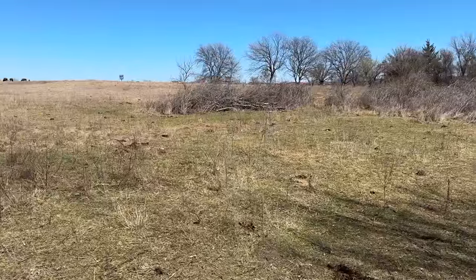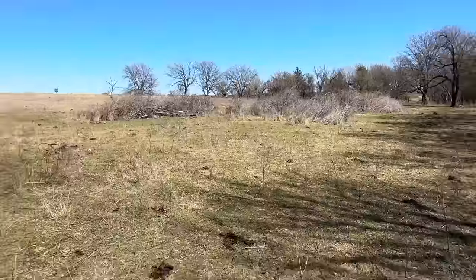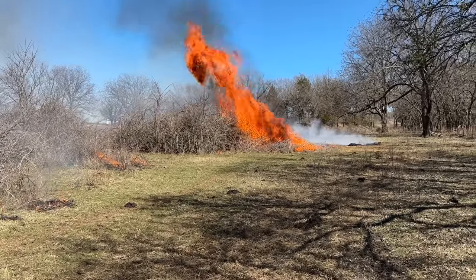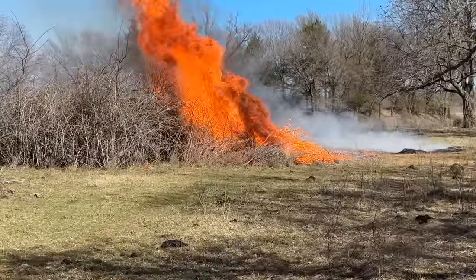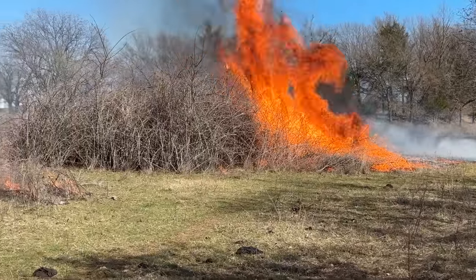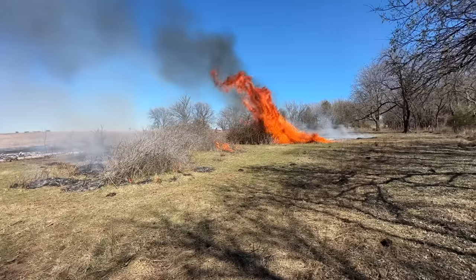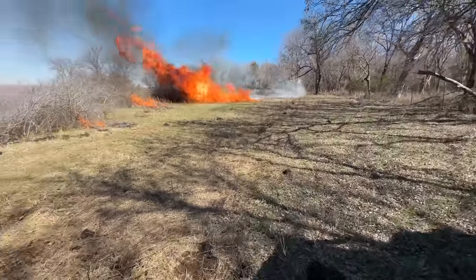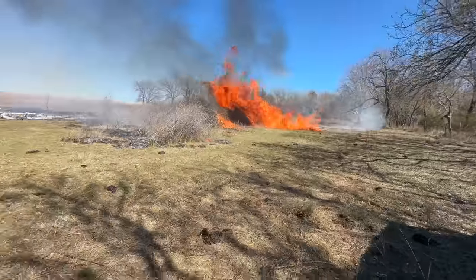So one of the first things that we did was we found a small plot of some of these blackberries that we sprayed last summer of '23. We really wanted to see how dry the fuels were and see how the fire was going to react with the current weather we had at the time. Even though it rained 2 days ago, there's still a lot of dry fuel in pasture 3.